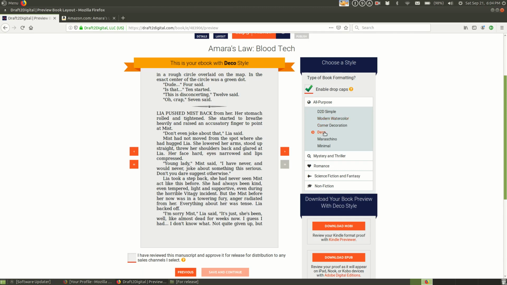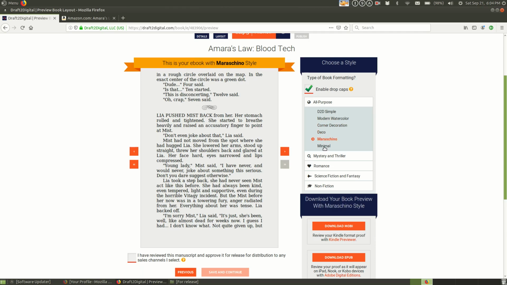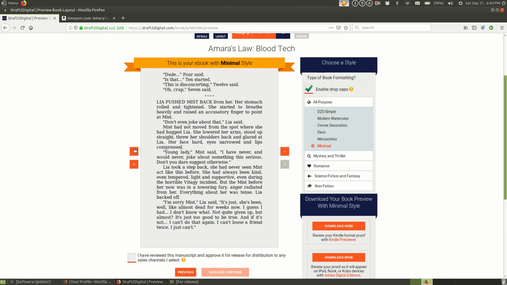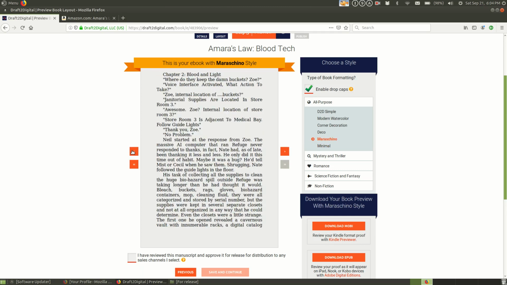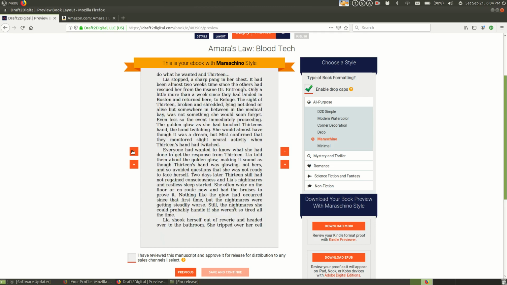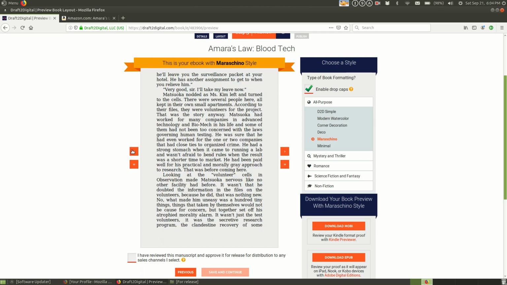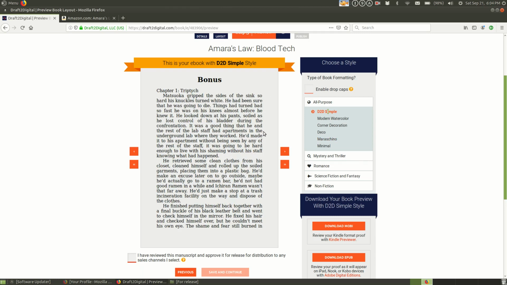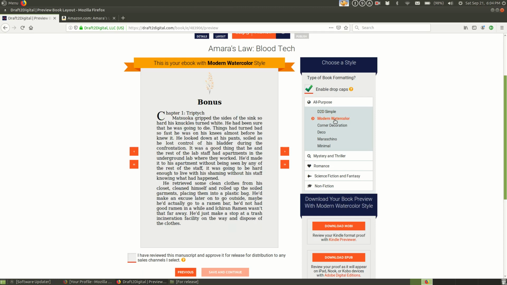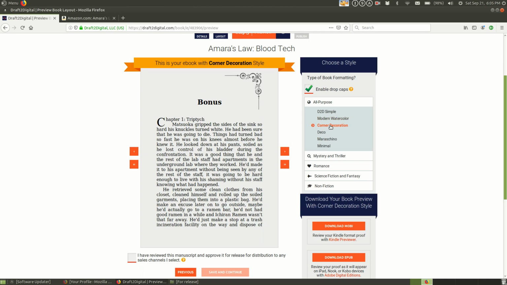Huh, you can choose different types of ways to run your scene changes. So this is interesting. This was not available with the Amazon one, and I kind of like, ooh, that's kind of cool. I'm kind of liking this. So this was without any form. This is just formatting that I included in the Word document itself. If we go with several of their other things here, this is kind of interesting.